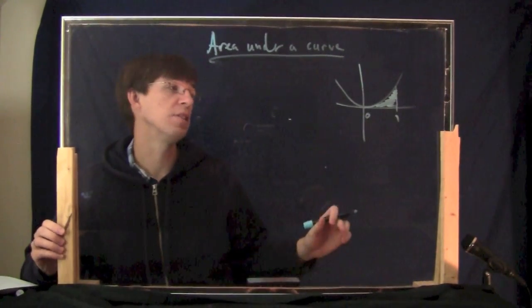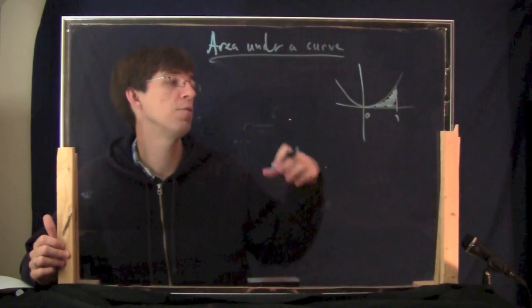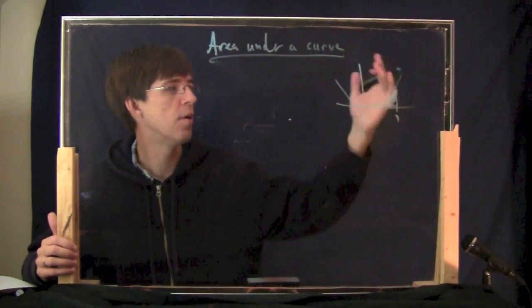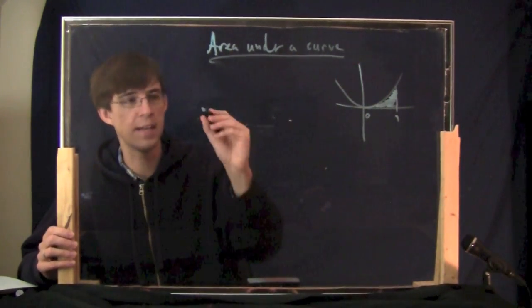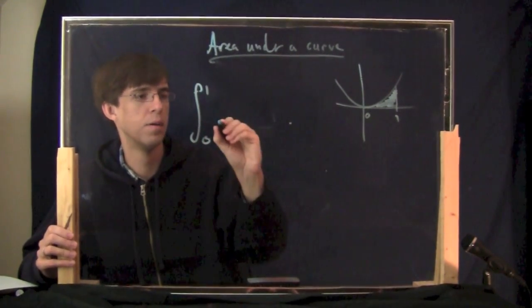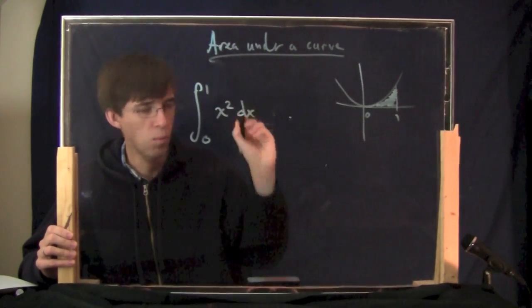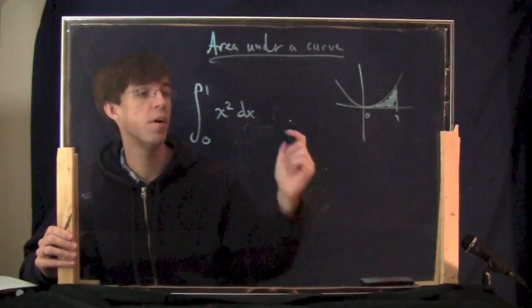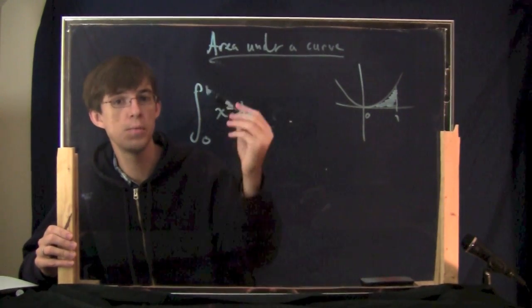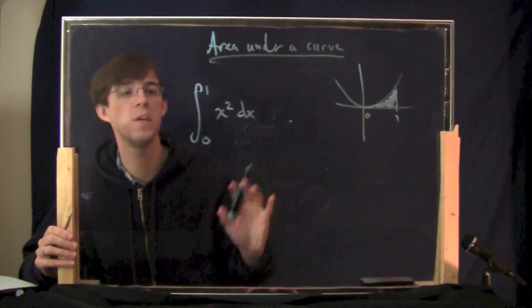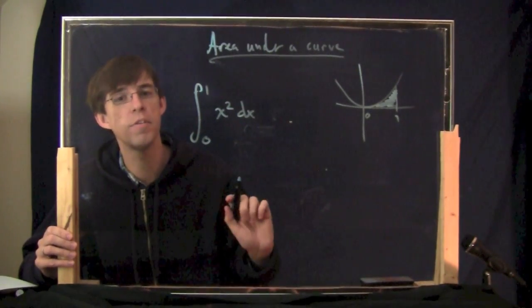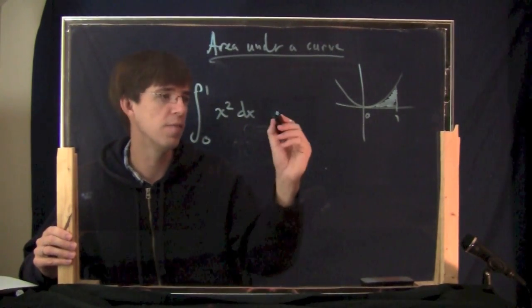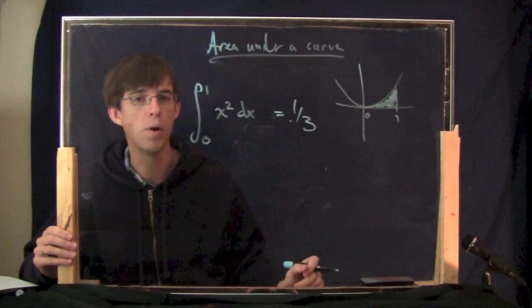For the area under the curve of this nature, there's a special notation. There are some symbols that we use to indicate the area under the curve of x squared from 0 to 1, and it looks like this. We write this like an integral, like an antiderivative. The only difference between this and the antiderivative of x squared would be this little 0 and this little 1. When you see this notation, that's how you tell I'm referring to the area under the curve. I'm not referring to the antiderivative. This is a number, right? It is the area. In fact, it is equal to 1/3 if you believe what I said before.